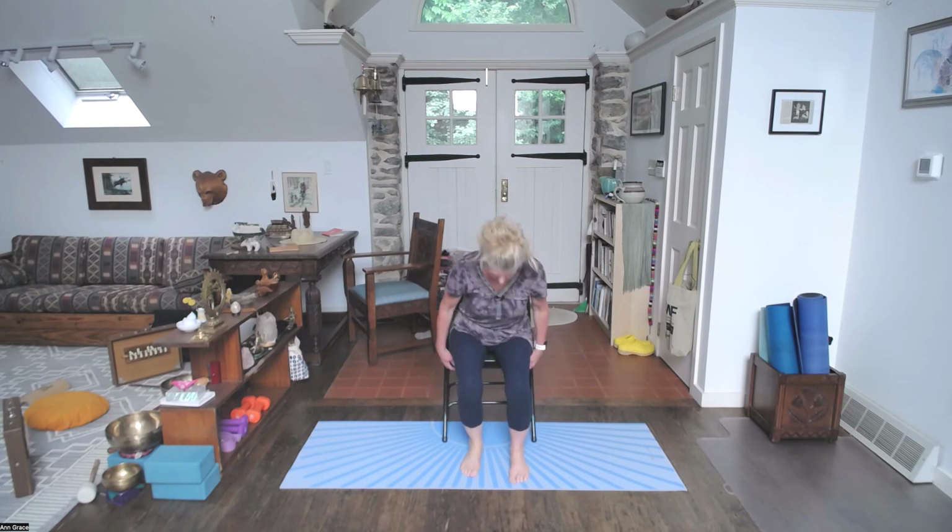And then I'll just make a whole body motion here, but I'm going to start at the edge of my chair. And I'm going to try to stabilize my core as I march in place. Opposite arm, opposite leg. Marching in place, opposite arm, opposite leg. And again, I'm trying not to shift my body back and forth too much. I'm going at my own pace, just walking along merrily. And don't forget to breathe.